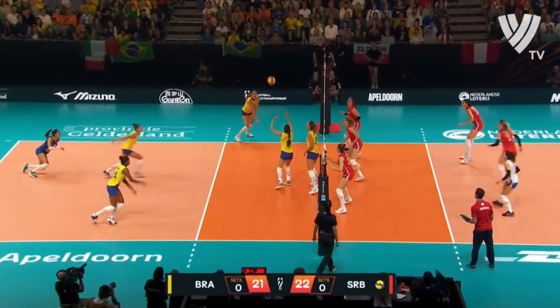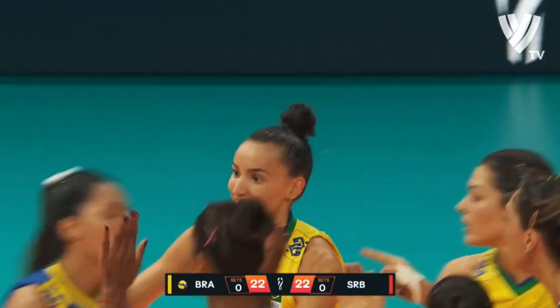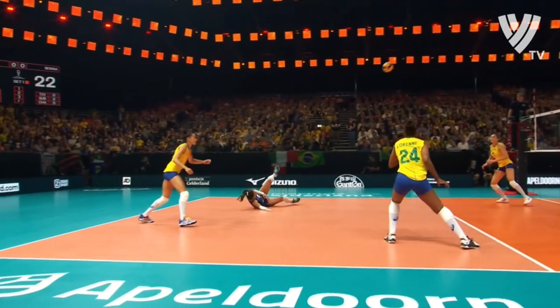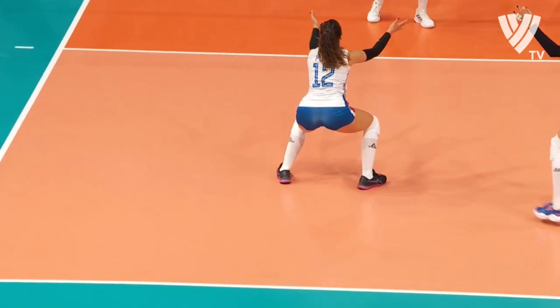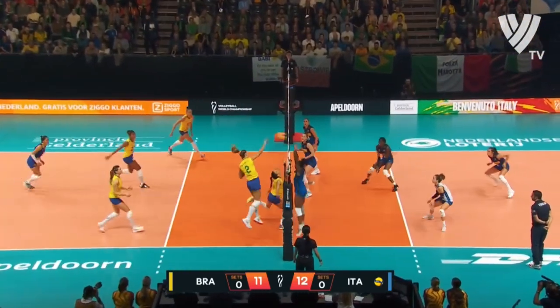Oh, what a pickup by Nyeme. And Gabby with a quick arm gets it down. And that's a massive side out for Brazil. You see it in the replay. Gabby started making her run in almost before the setter set the ball. Here she comes. It's like, oh my God, you've got to give it to her. She's coming in from the baseline. Miss hit probably, but we'll see as the game goes on.